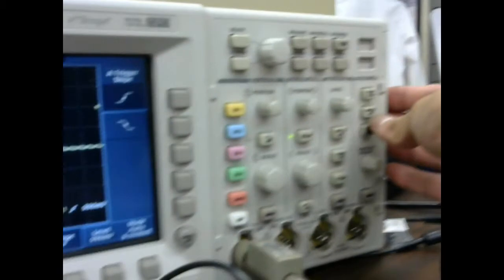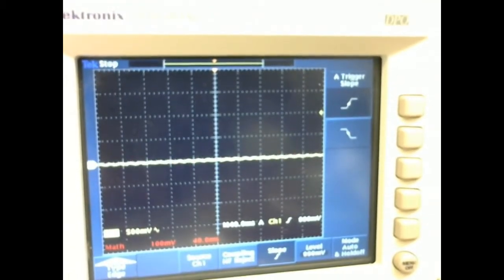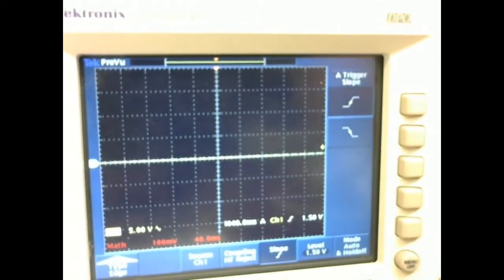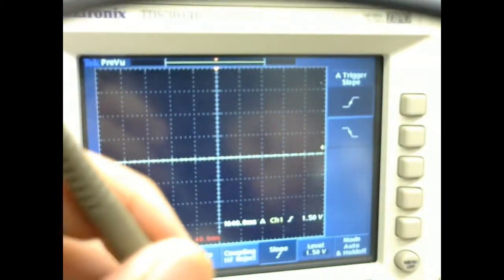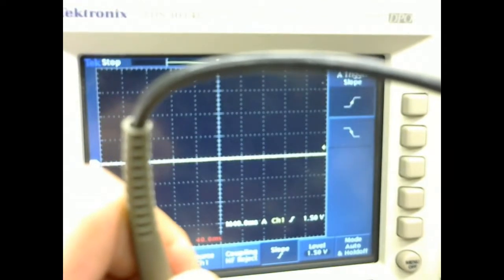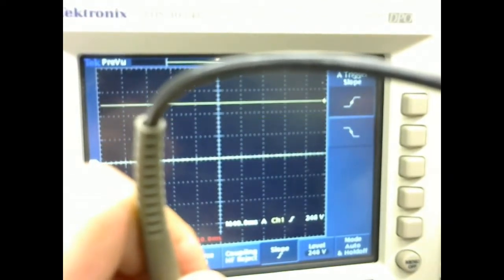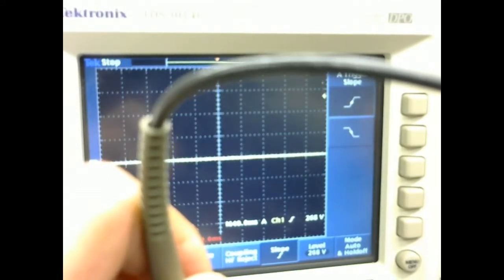So I'm going to press single sequence. The problem with single sequence is it keeps capturing data I don't want. So I'm going to hook this up again. I'm going to increase the level, and I want to get only a single sequence here.